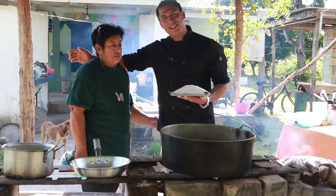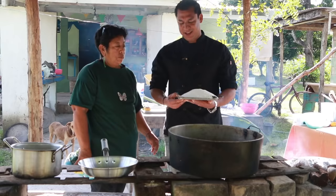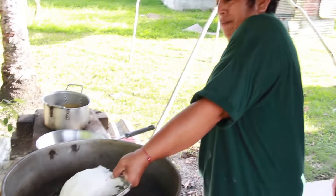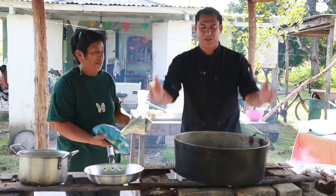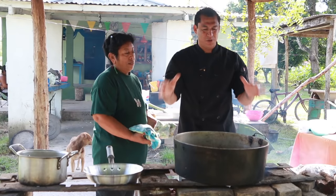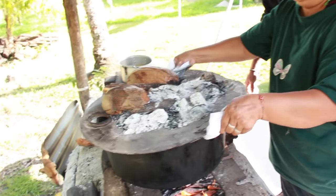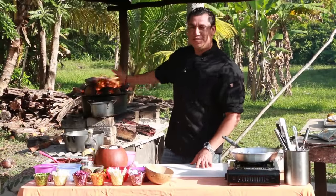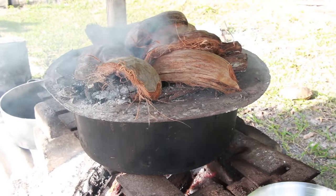Mrs. Isabel was kind enough to lend us this amazing fogon and oven. So I'll have you do it for me, please. Okay. Oh yes, this is Miss Juanita's daughter. So now we have the heat from the bottom, so we need to make an oven. We need heat from all around, so we're going to put the top. I would say 35 minutes, and we're going to come back and check the fish. So now we have the fish in that amazing oven over there.